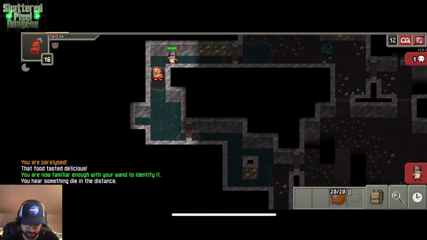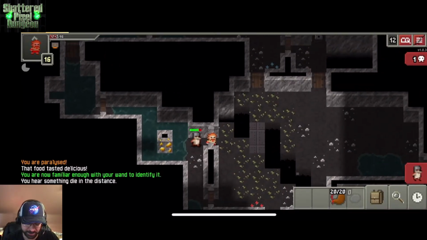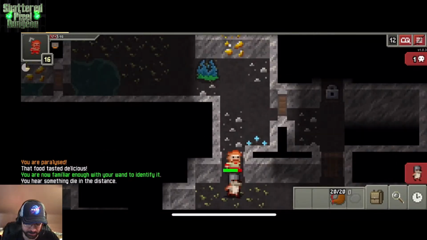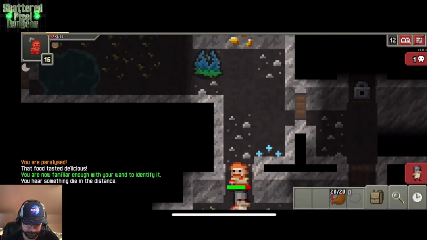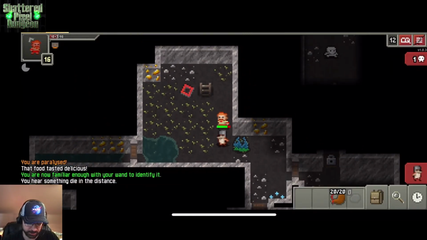But I could actually loop around and lead them into it, hopefully. Let's see if I can do that. That'll be fun to try. Of course, this might not actually work. Let's see if I can make it happen. No. Alright, something else then.